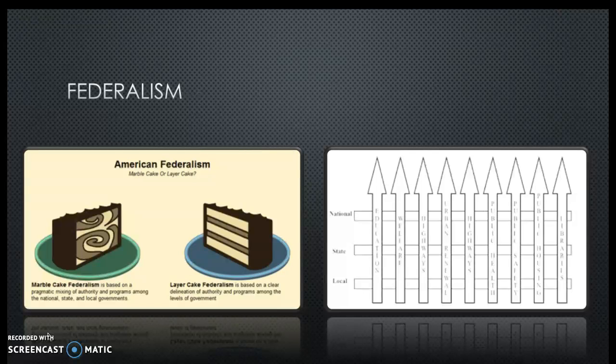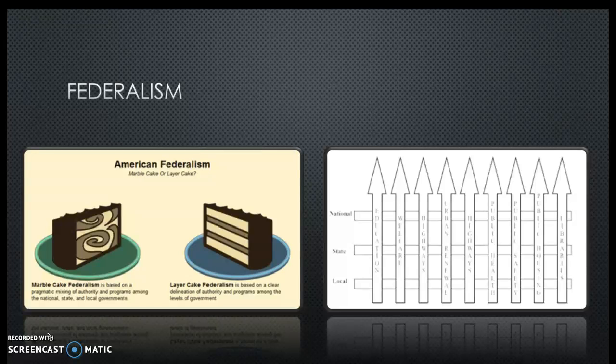Next topic is federalism. And from the class this semester, I remembered three types of federalism. The first being marble cake federalism, which basically, I guess you can explain it as the state, federal, and local governments are all kind of meshed in responsibilities. And the next example of federalism would be the layer cake, which is pretty much clear definitions between federal, state, and local responsibilities.